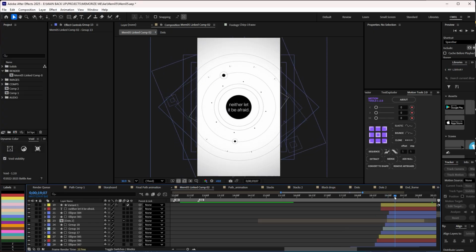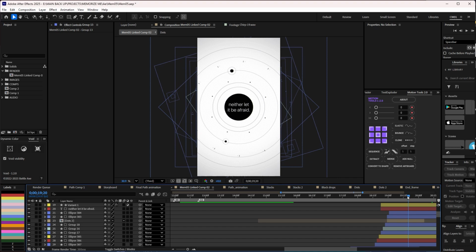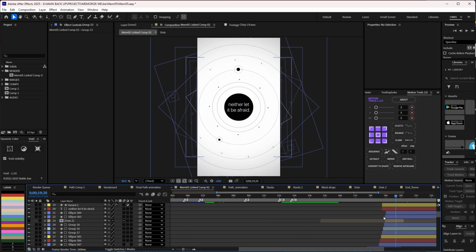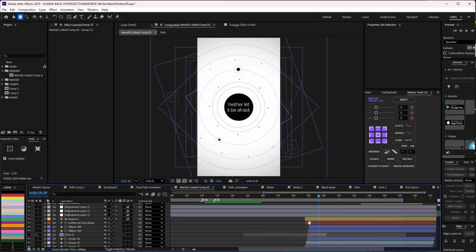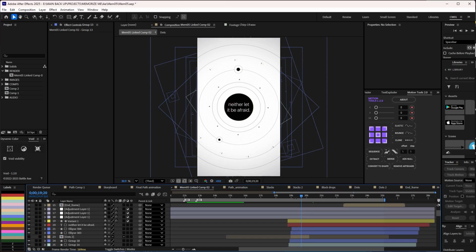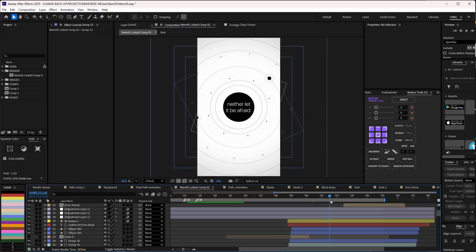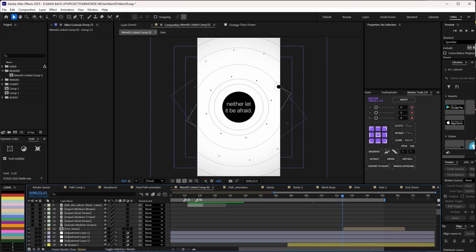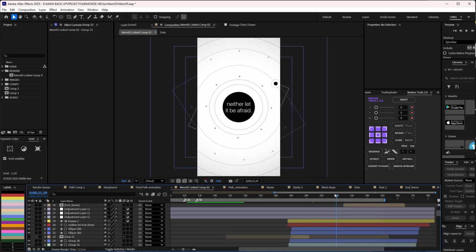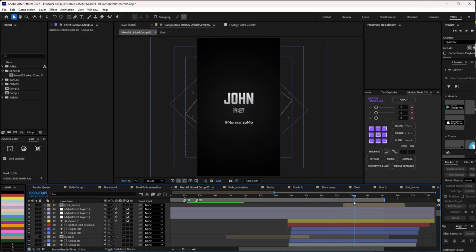Even the transitions, same thing. And then what really makes this part work so well is just the design, right? I was really happy when I came up with the design. I was so happy with it. And yeah, you can see all of this scaling in, scaling out with the use of the null, and then at the end of the day I cut the sound to the end frame.